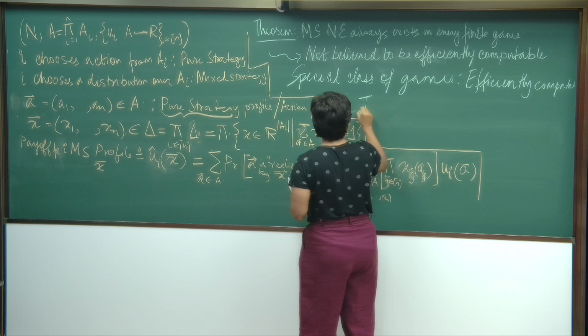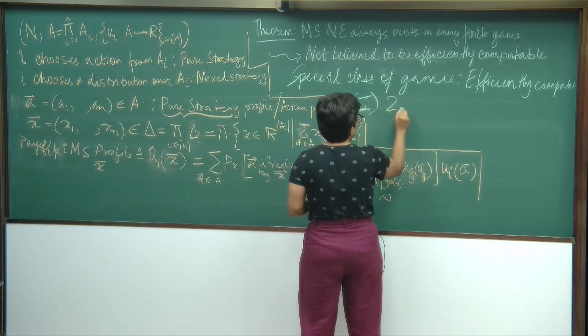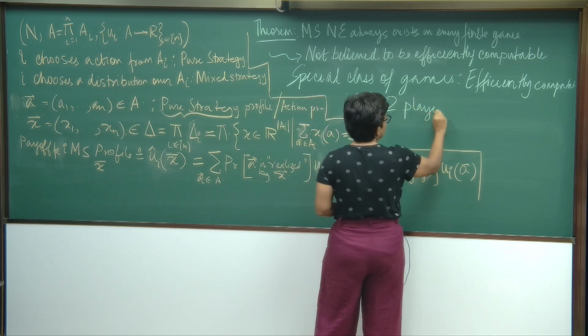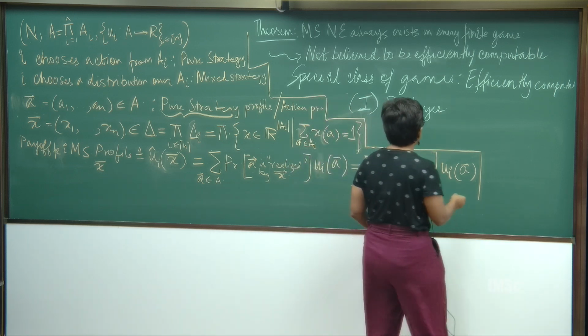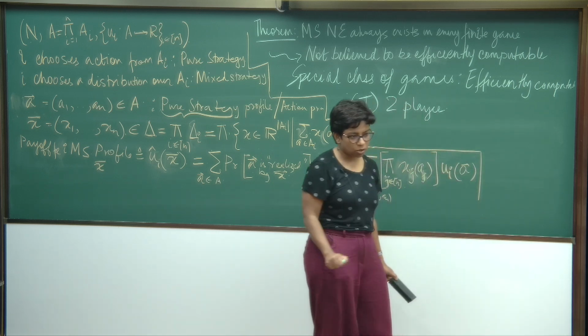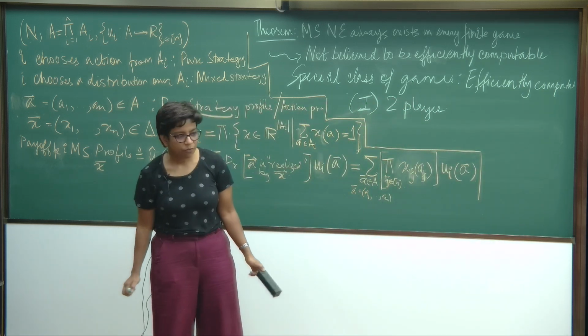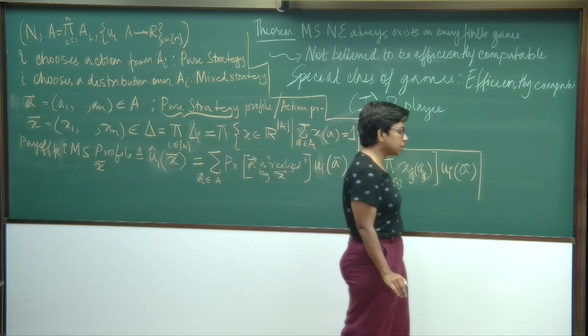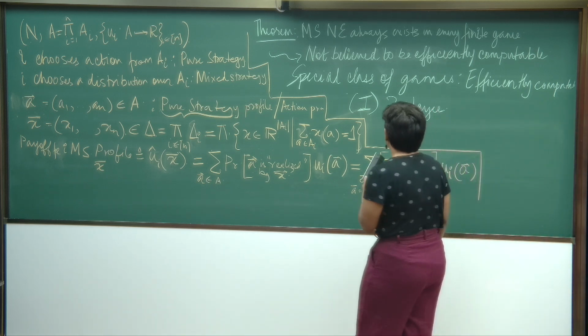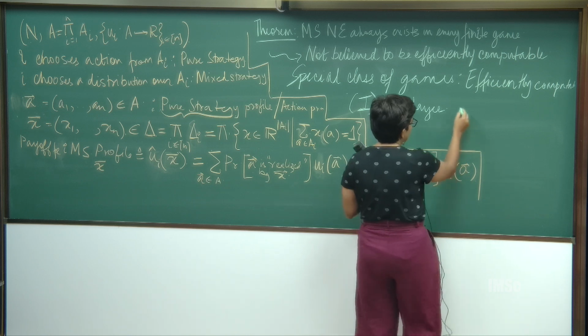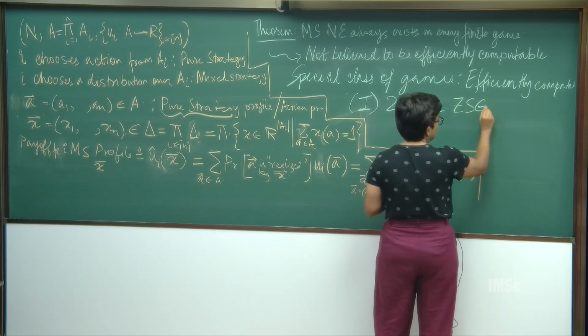The first class is the most basic fundamental need to have a game: at least 2 players, right. So, 2 player games, okay. Now, in 2 player games also, if we have a very general game which involves 2 players, that too can be hard, okay, and we will try to quantify exactly what kind of 2 player games we actually know to be hard. But the special category of 2 player zero sum game, remember what zero sum games are, anybody?